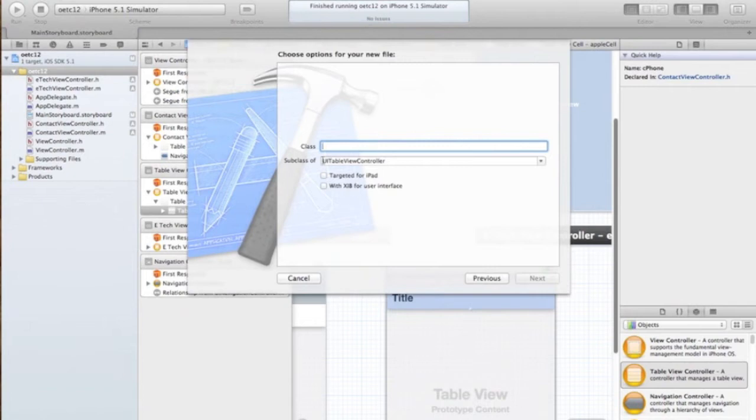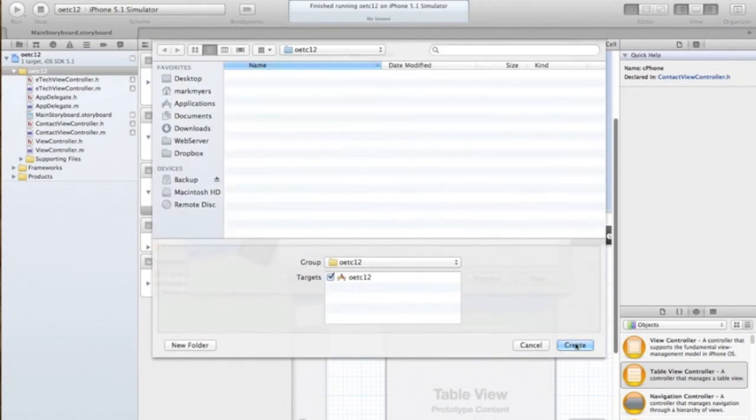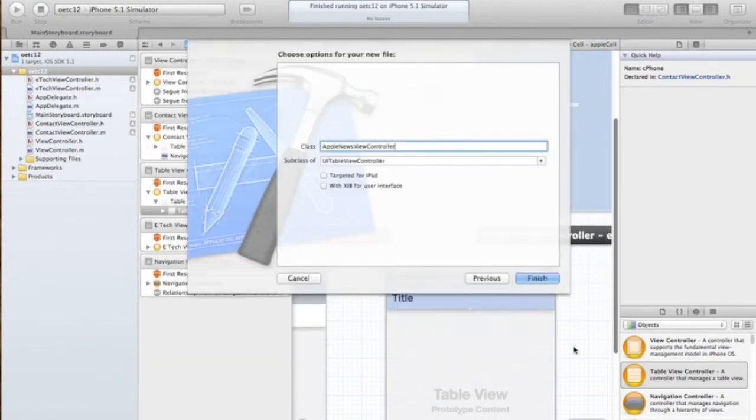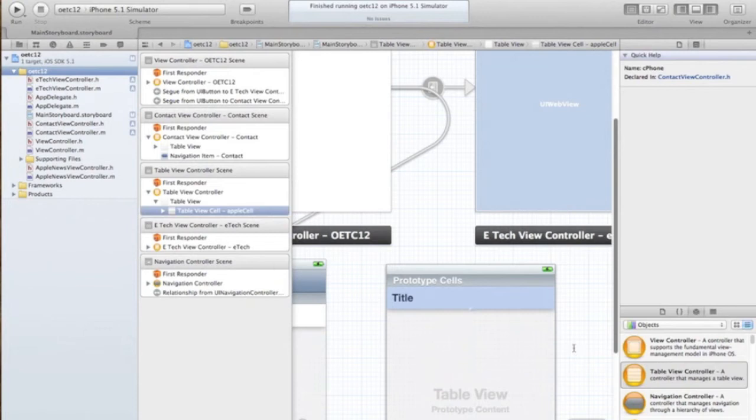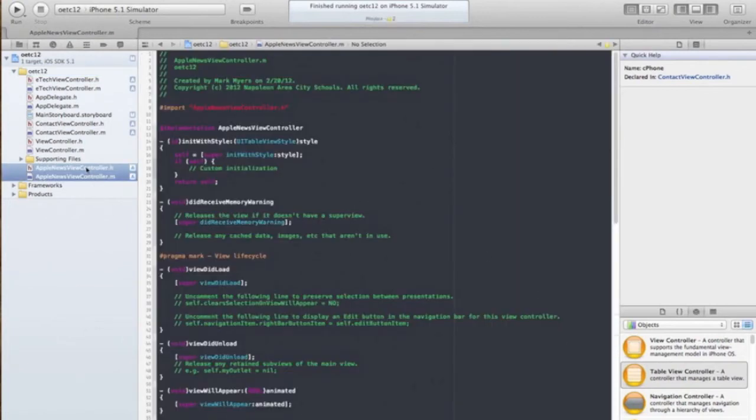Our subclass is going to be UITableViewController, and we'll call it Apple News View Controller. Click next and create, and it creates our classes for us.